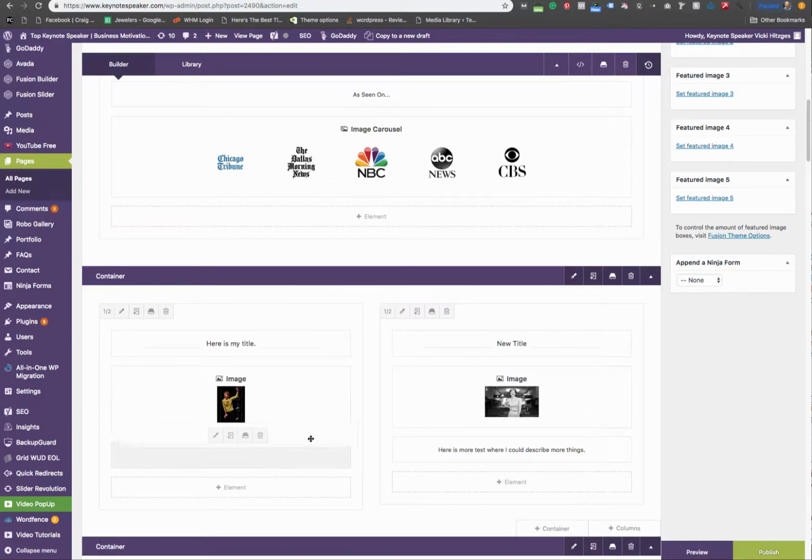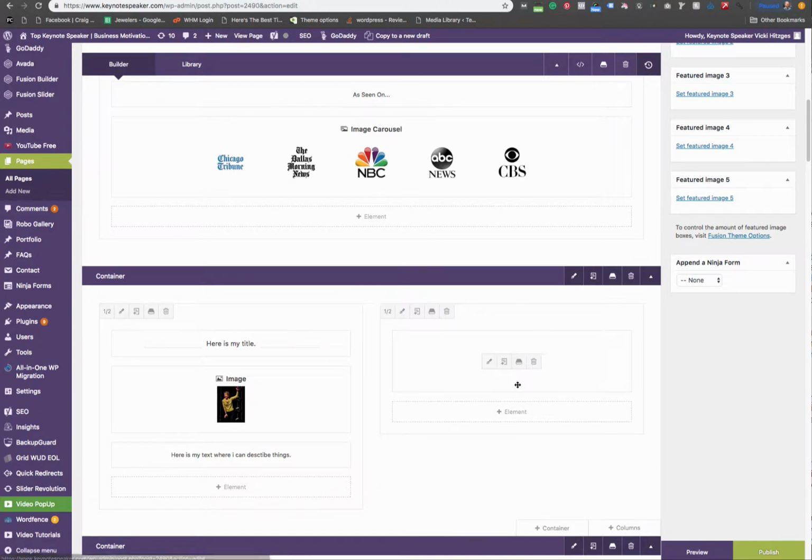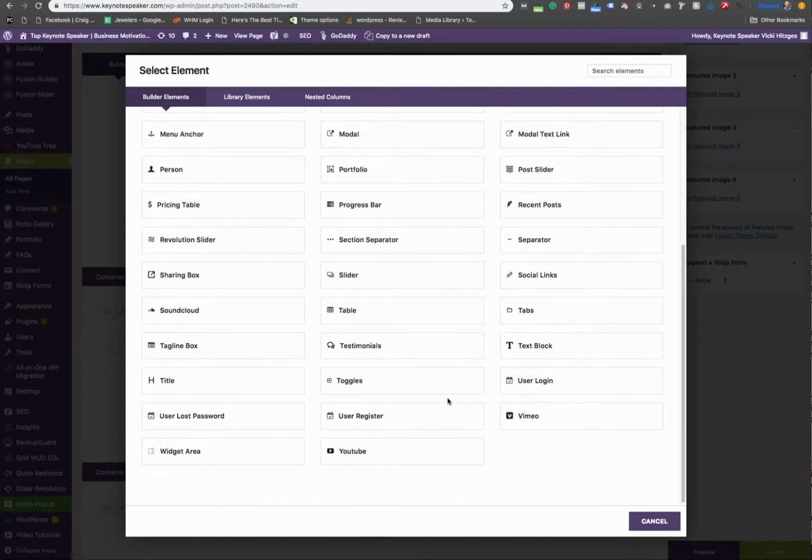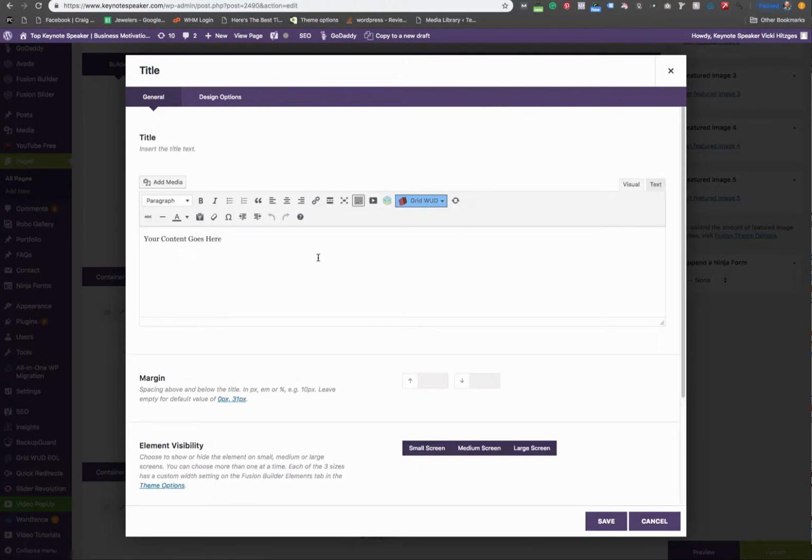If I wanted to move these around, I could move them all around. It's very easy. If I want to add more stuff, I can add more stuff. Now, let me show you a little bit about layout here. So let's get rid of these. I'm going to get rid of these, and I'm going to have this image here. I'm going to get rid of these. Okay, and I'm going to get rid of that. Now I'm going to add a title here. So I want to teach you a little something about composition. You already may know it, but I'm going to teach it anyway.